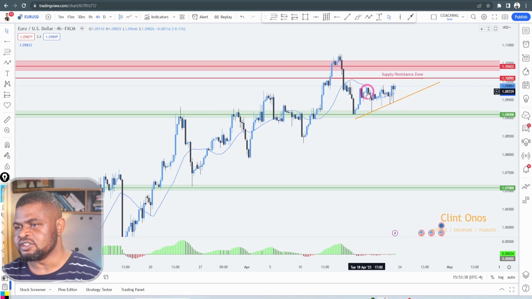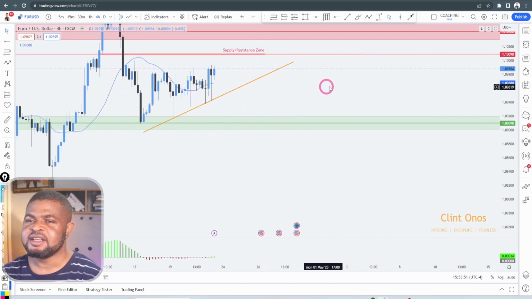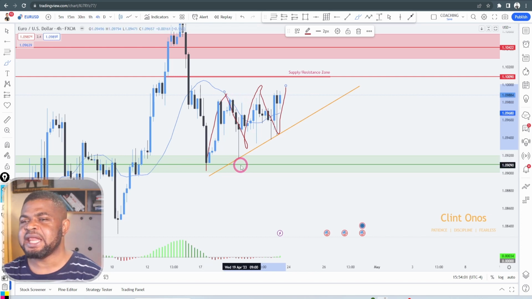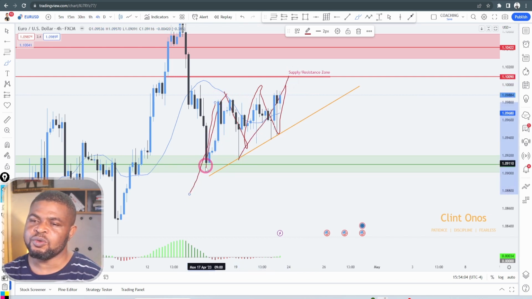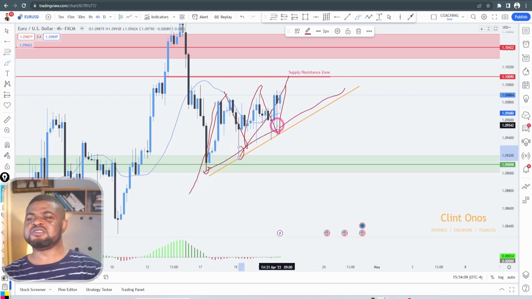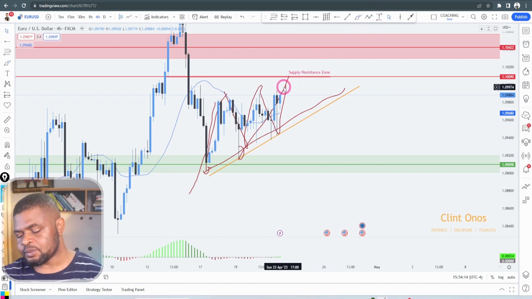That's why we're consolidating. Of course, identify this trend line, drawing it off of this low and this low. Why this low and this low? Because we had kind of an impulse. If we go to a lower time frame to be more clear, we can clearly see this is an impulse. Of course, another one, but I'm likening this to be 1 and this to be 1. So if I put my trend line from this level, this level, that's 3 touches, which is valid for a trend line.